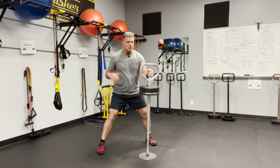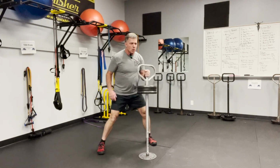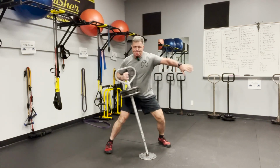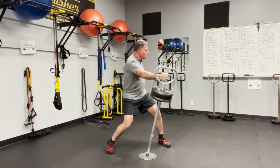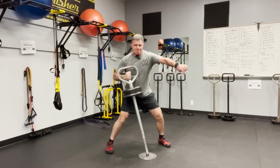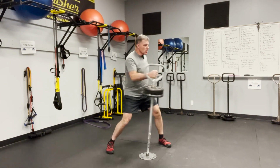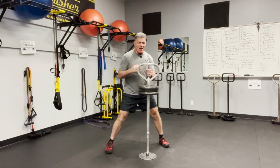All right, we're going to go back to the same thing on the right arm, but we're going to go cross body, and we're going to rotate the hips with it. Here we go. And the other side.